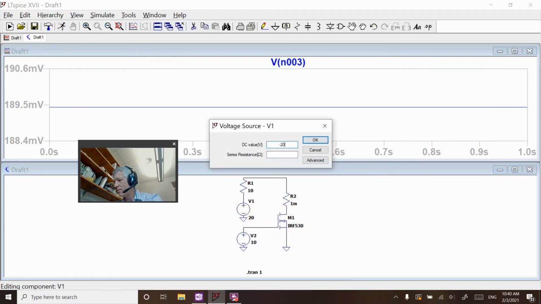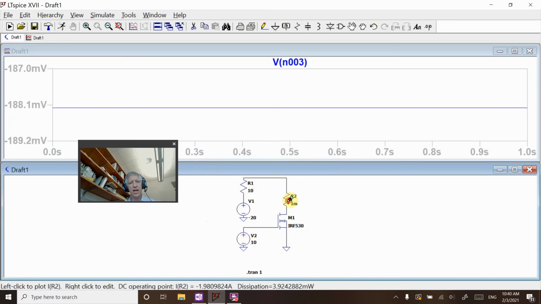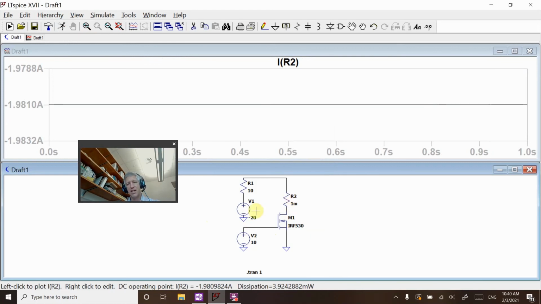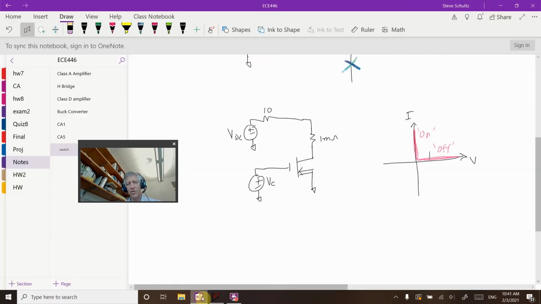So I'm going to make this minus 20. If this is minus 20 and this is on, you see I'm getting current. Okay, so I can get the current, and which way? This one's negative, so my current's actually flowing up. So by changing this, if this is on, then my current flows up, and what is my voltage? My voltage is basically 0 when this is on. So going back over there, that is this piece right here, where there's no voltage on.